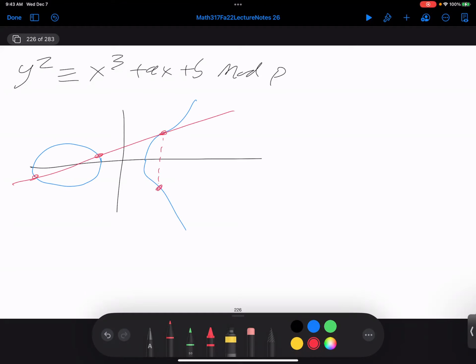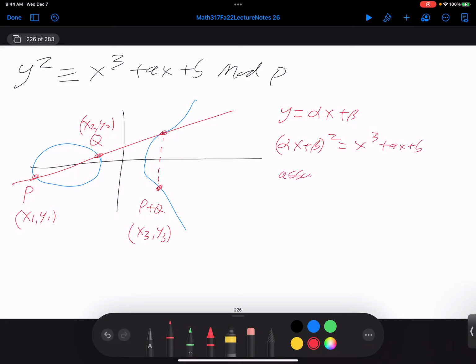And one of the things that we want to do is we want to work with either integers or rational numbers. Computers are very good at working with integers. Rational numbers are just ratios of integers, so that's not going to be a big deal. So let's imagine P is the point (x1, y1), Q is (x2, y2), and this is going to be the point (x3, y3). And so we have y equals alpha x plus beta as the equation of the line. And so we get (alpha x plus beta) squared equals x cubed plus ax plus b.